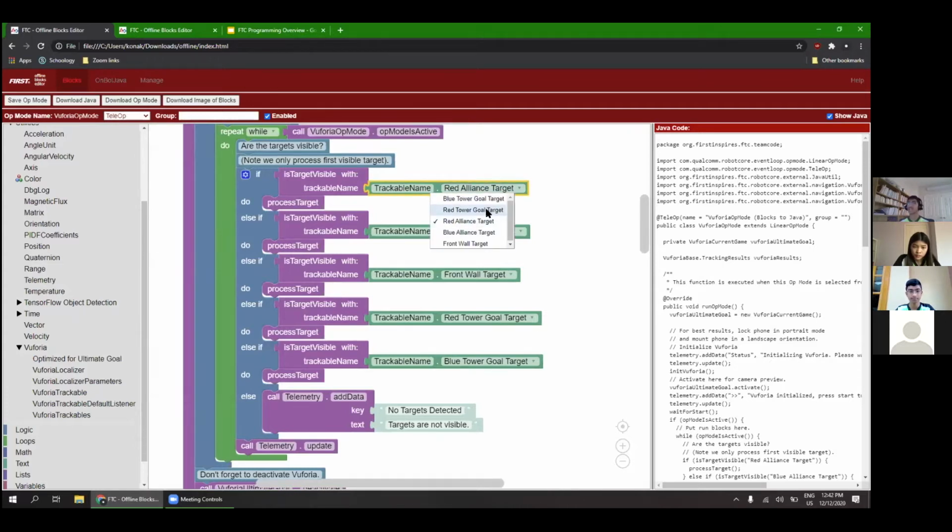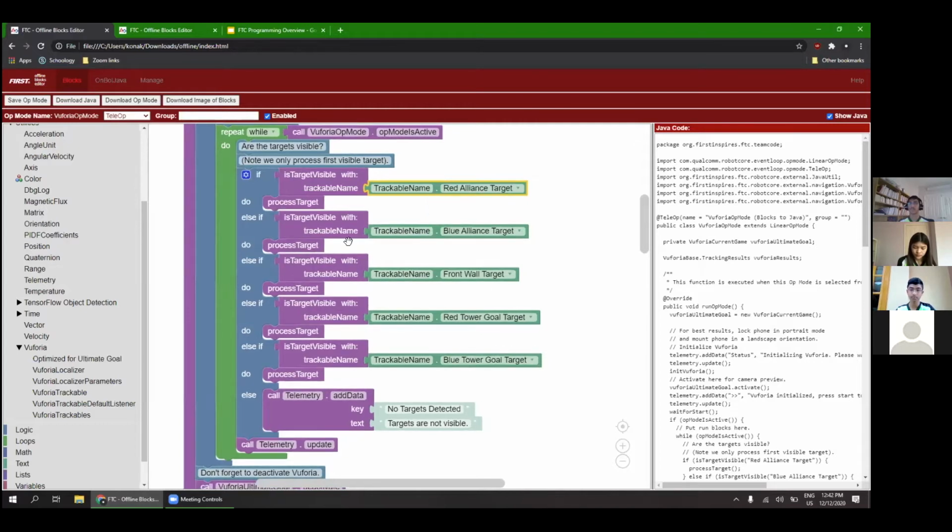Also, next year, for example, if you update your application to the latest version and copy the Vuforia example that they give you, they update that every year to match up with the season and what's going on. Got it. So all this code came from that sample, and they will update that.